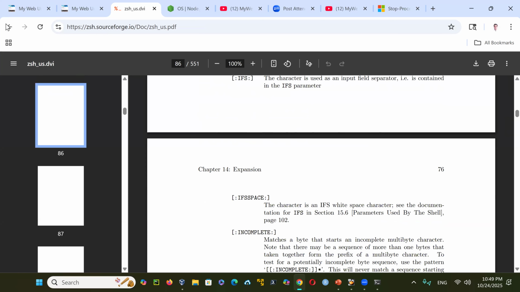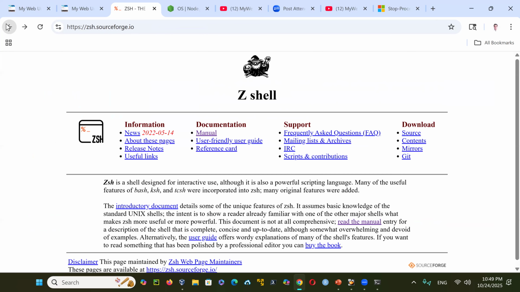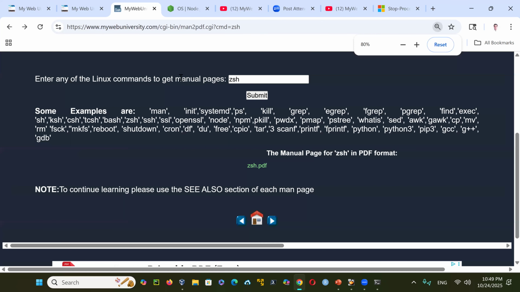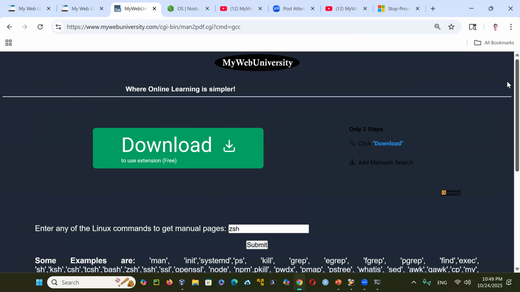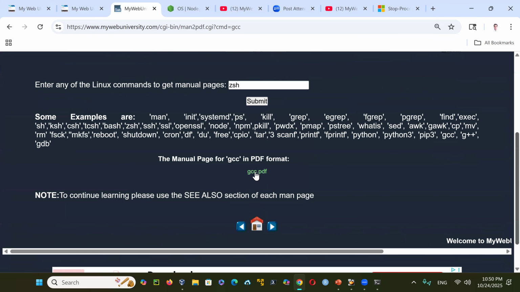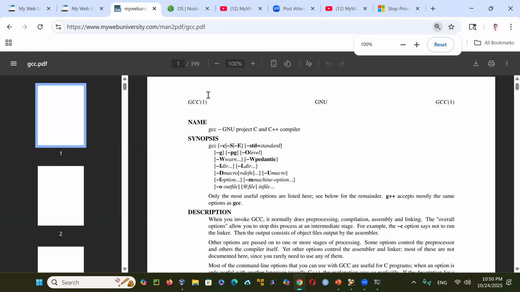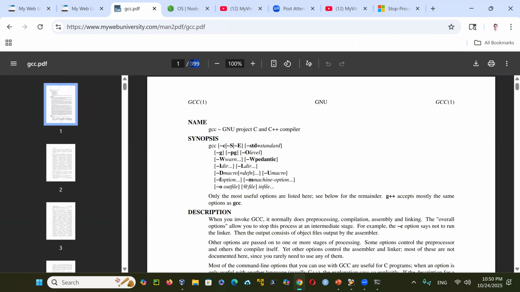Similarly, like if you say, how about GNU GCC stuff? Yeah, just go on my website again here, type in GCC, and I just generated the GCC PDF file for you on the fly. And right here, I just created that one. It's about 399 pages on just the PDF itself.